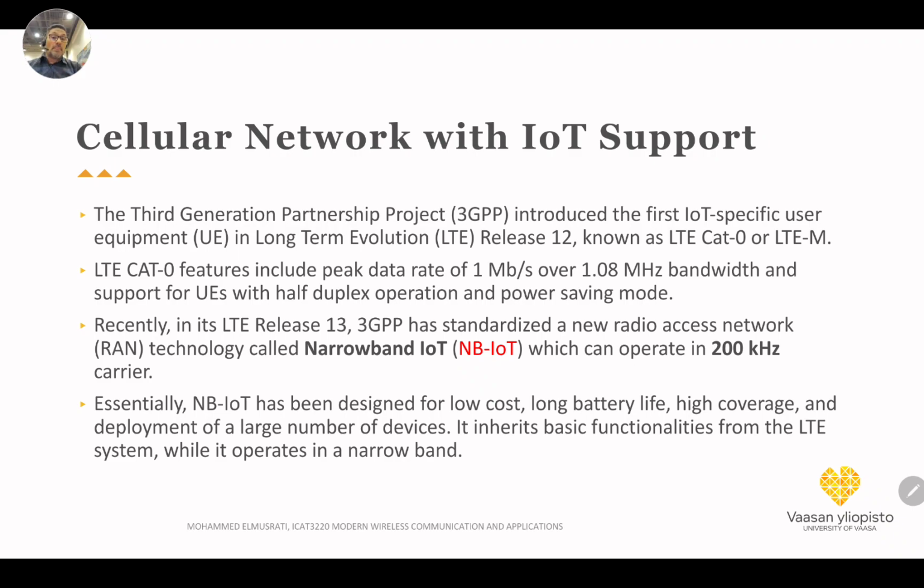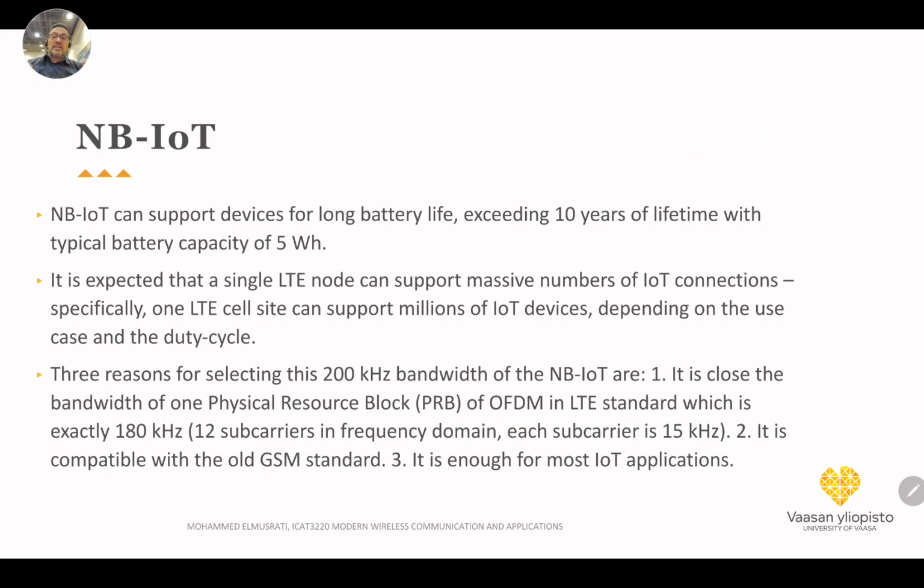This is one of the new technologies available, and it can operate at 200 kilohertz, which is quite close to the GSM carrier band, and also close to one physical resource block in the LTE band. In OFDM, we know that each subcarrier is 15 kilohertz, and we take every 12 subcarriers in the frequency domain and call them a physical resource block.